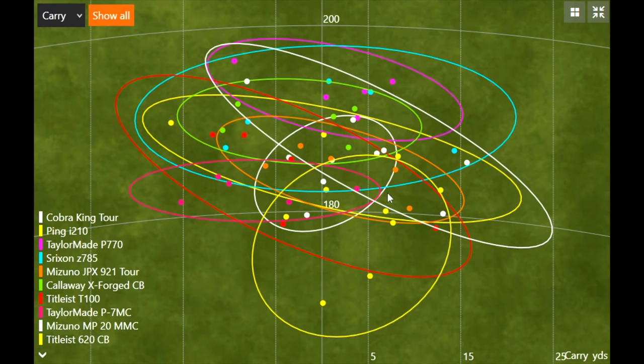Larger circles, we can see there's a couple that I've got a little bit more east to west. That was the Titleist T100, that's that red circle. We've got the other white circle, the Mizuno MP20 MMC. Now, that's user error. That's not so much just the club that's going to cause that. But we're looking at general trends.